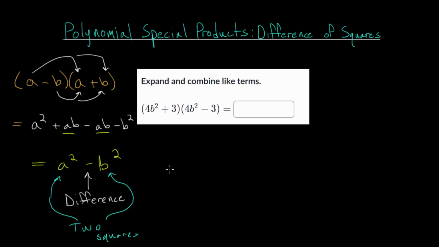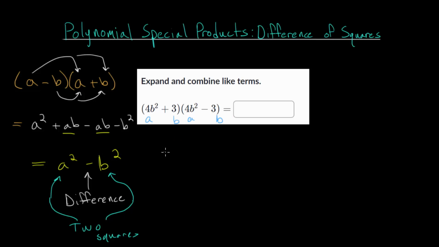And there are two different approaches we can take to this problem. The first approach is that we can actually just use this formula. We can notice what a is, and we can notice what b is, and then just plug them into our formula. Since we know if we're taking a plus b and multiplying it by a minus b, doesn't matter which one is first, then these multiply together to give us a squared minus b squared.